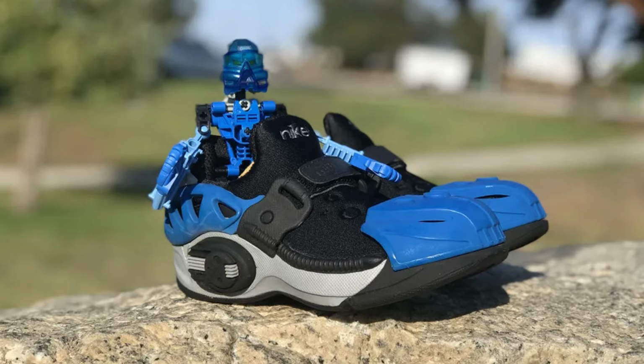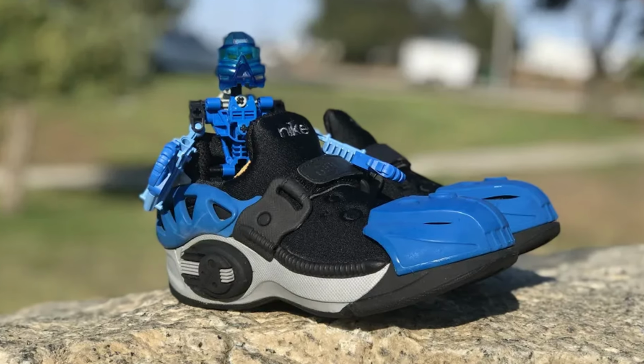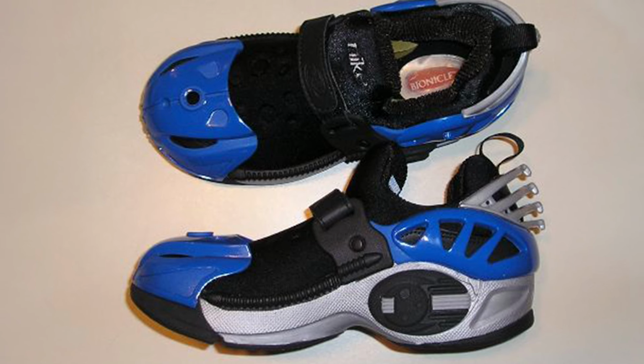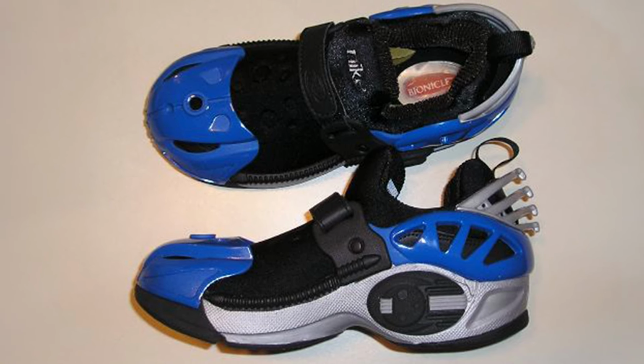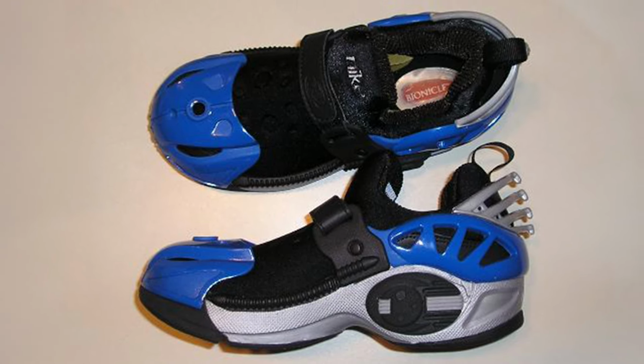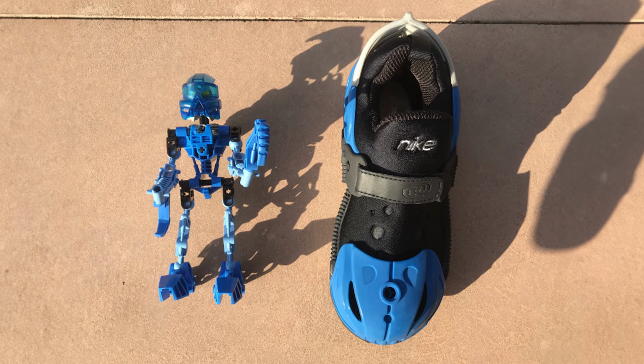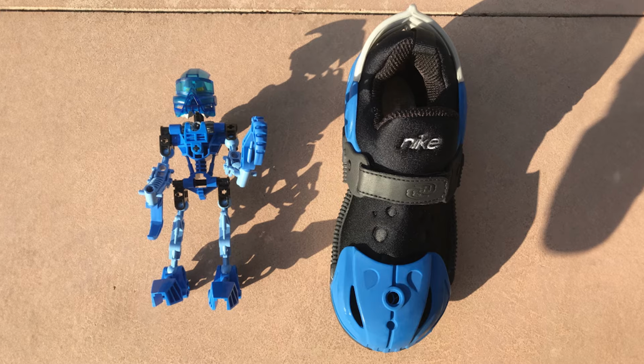They also released a Rahkshi-inspired shoe. And as you can see here, they have this cool Rahkshi head on the front. And of course, areas of the back have more Bionicle vibes going on. And I do quite like this bit at the top here that mimics the spine that you see on some of the Rahkshi sets. Oh yeah, and the Rahkshi Nike shoes include an exclusive Bionicle piece.